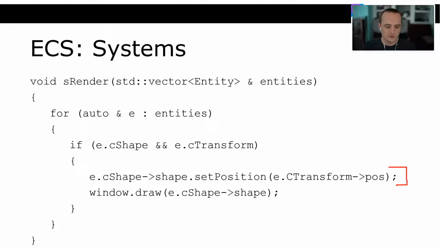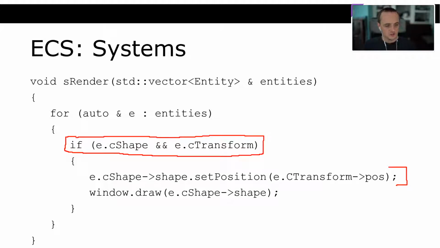And in a more complex game, we may have, for example, let's say we have something like a gravity well that sucks enemies into it, right? That may be invisible. Or let's say we have an entity who can hide itself or not. So you might be able to turn off the shape of that entity. So what this will ensure is that we only attempt to draw things which have a transform and they have a shape. Now, in later assignments, this might be if it has a transform and it has an animation, or if it has a sprite or something like that. But this is the type of logic that our systems will use.